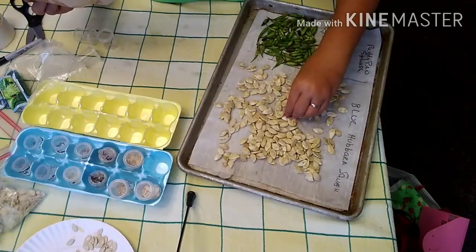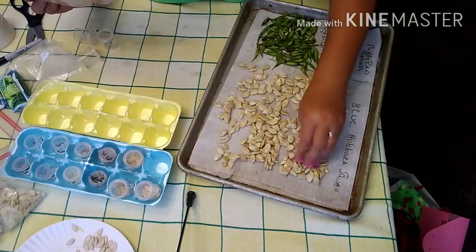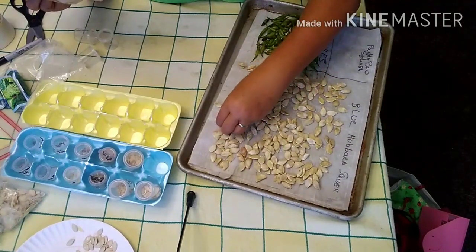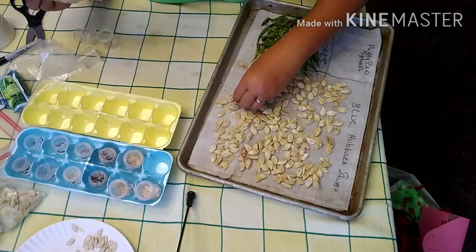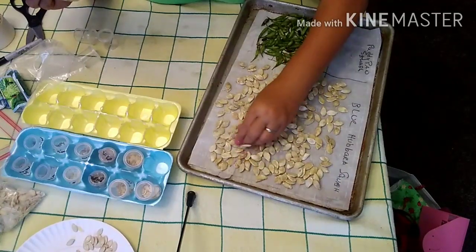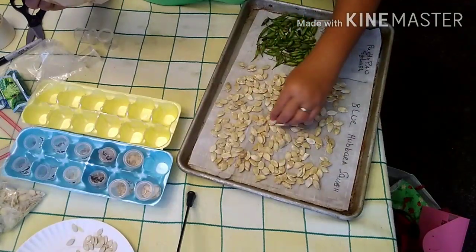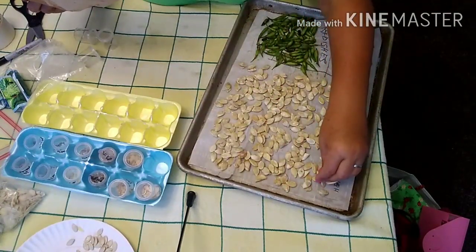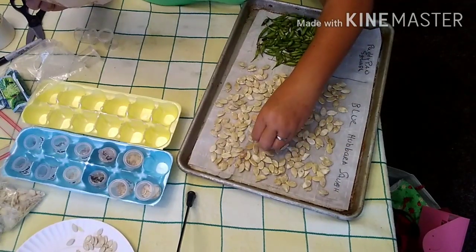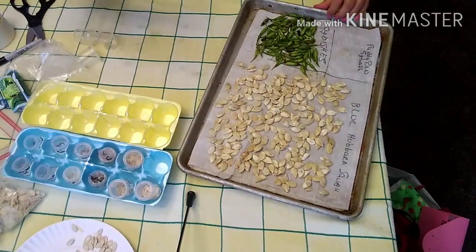And he said, take them home and plant them. Well, she doesn't really have any place to plant anything that takes a lot of room at her house. I said, okay, we'll just make you a place for them over at my house. So we did. We made what we called the pumpkin patch. I had a couple of pumpkins growing in there and that kind of thing. And there we go. We'll just leave these two dry out again, and then I'll put them in little containers that are airtight.